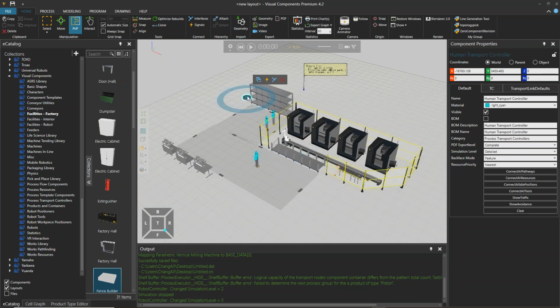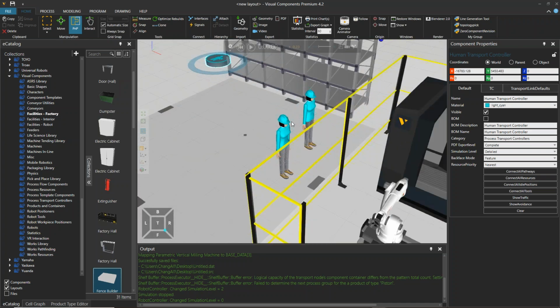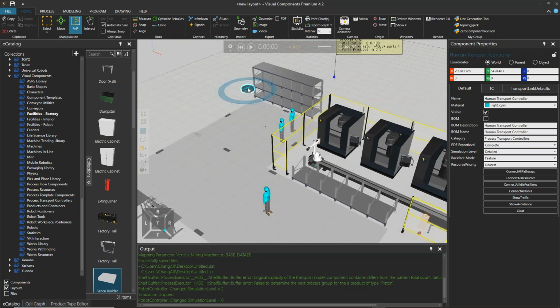I also forgot to mention that what we can do is also to bring multiple controllers, and multiple controllers can have multiple pathways and also different operators. And operators, as you can see, the color of the controller is the same as the operator, and the reason is that you can have many of these controllers with many operators with different colors of shirts and hats.